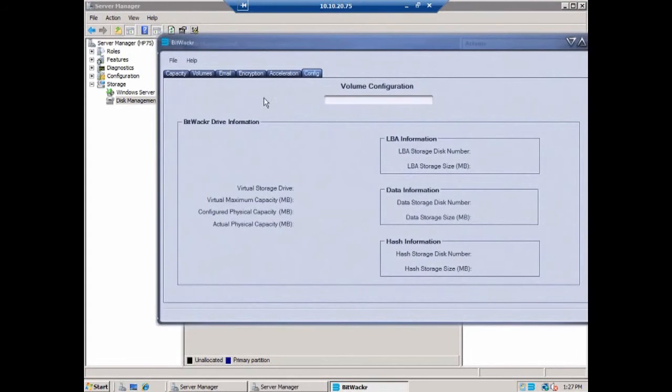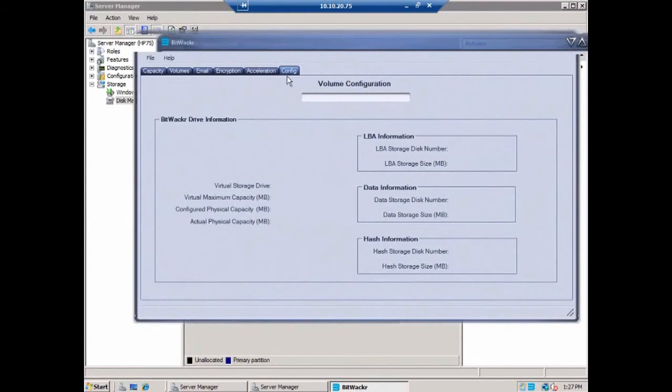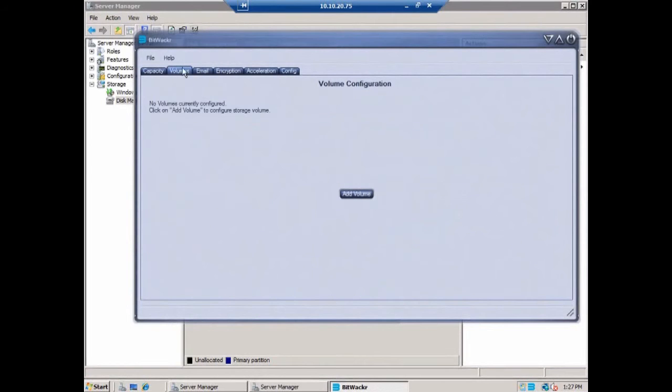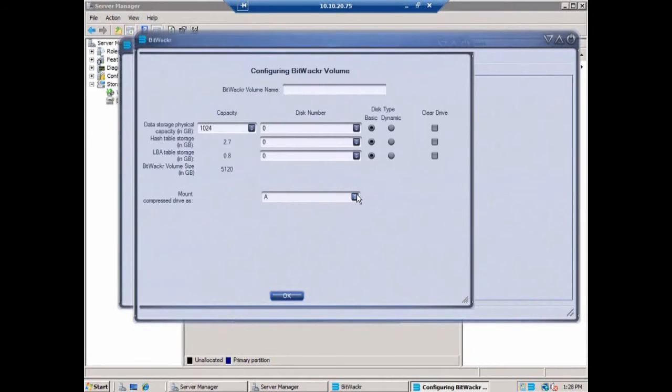So now that we know we have that down, let's go back to our GUI, and to actually create the volume, when you come in on the Volume tab, we haven't created any volumes yet, and the main function at this point is just to simply click and add the volume. And the new window will open up.